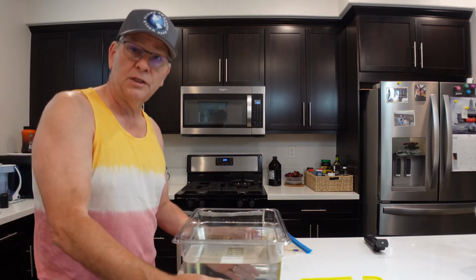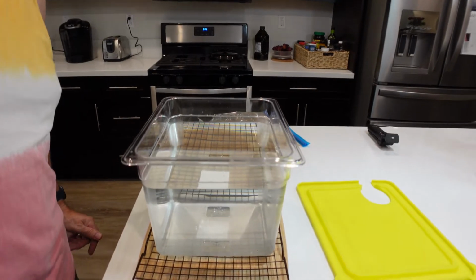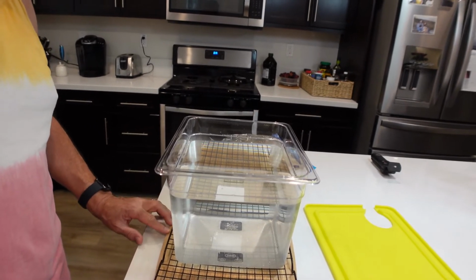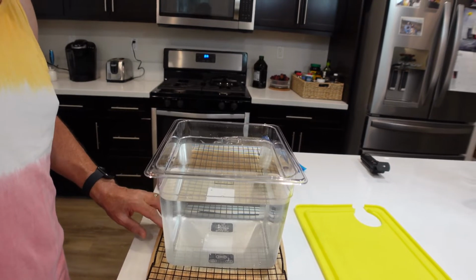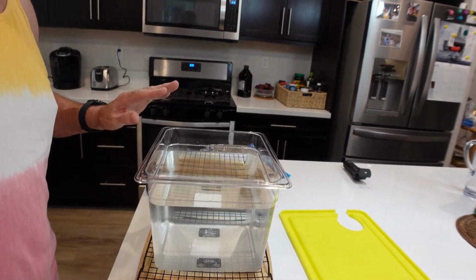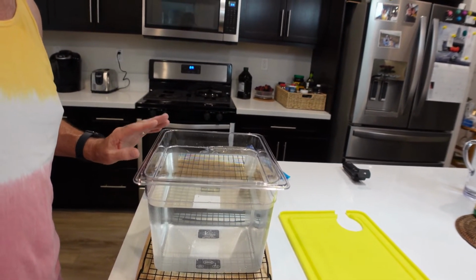So that's kind of the water vessel. Tip it down here a little bit so you can see it. So that's kind of what it looks like. I put it on a, because I'm trying to keep the heat off of the surface of the counter. So what I did was I put a wooden cutting board underneath it, and then I have a cookie tray, a cooling tray underneath that, so that the pan is sitting on that. So I'm just trying to keep the heat off the counter. So that's kind of what I'm doing.